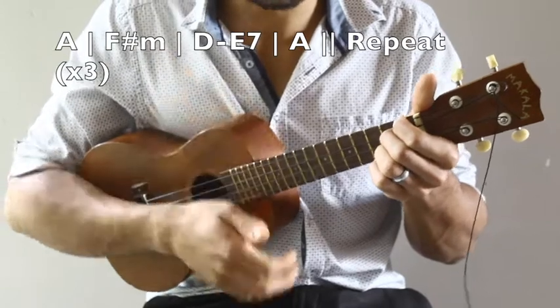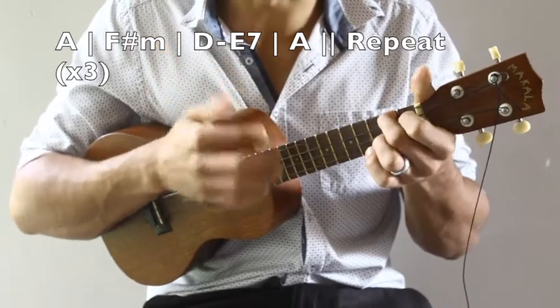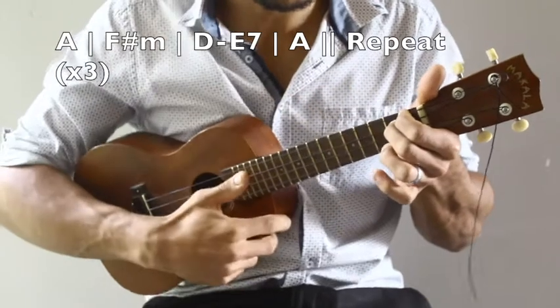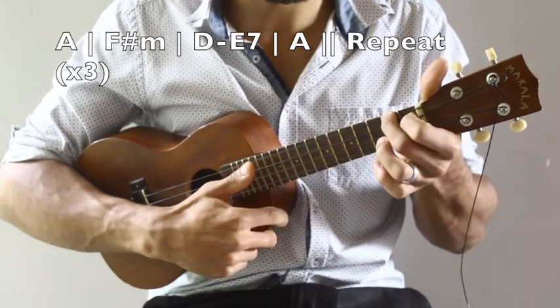So let's go for it. Down, down, up, up, down, up. And then we'll finish it off back to an A major. So literally for an E7 to get to an A major, you just flip these two fingers around. The index finger goes down, the middle finger goes up. Boom, just like that. So for E7 it was like that, A major, back to there.